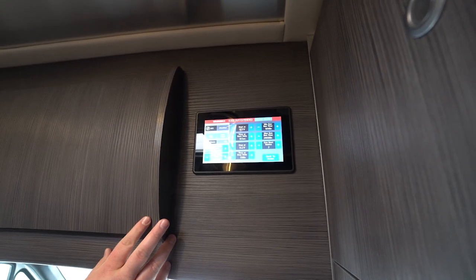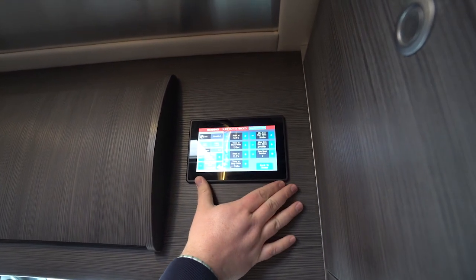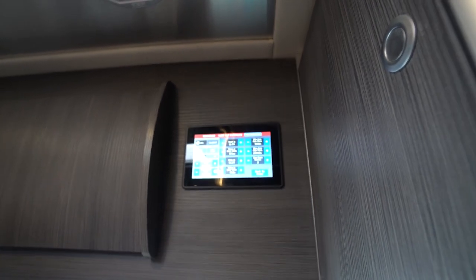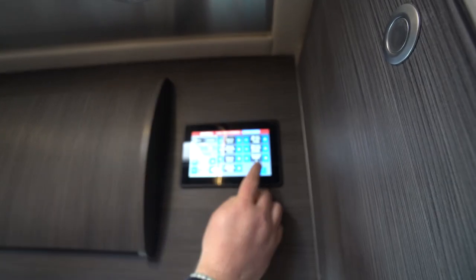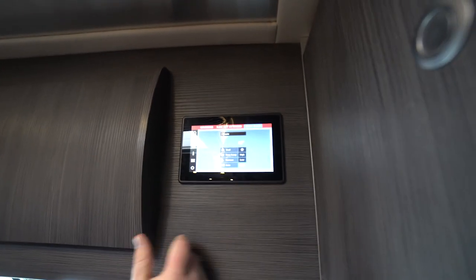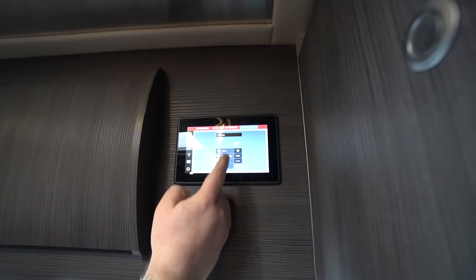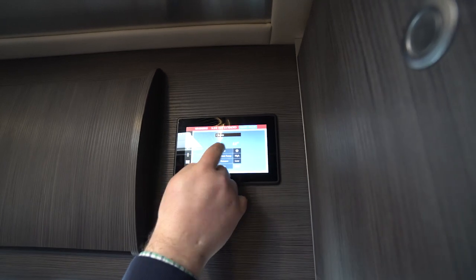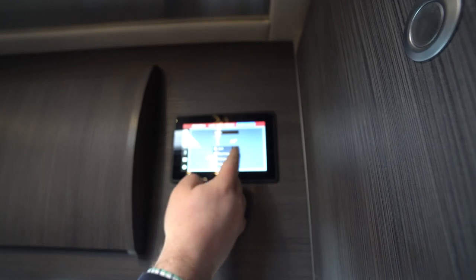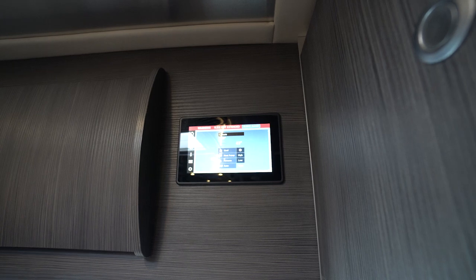Then we come down. Here's all of our electrical system information. There's a lot to go through here, so when you come in, I can go through some of this stuff with you. And then just to go back, we hit the home button and we get into your climate control. So right now it's on auto, but we don't have it actually turned on. So if I hit either the heat pump or furnace and set this, as you can see, 69, 70, you can turn it up and down. And then you can set it high or low, however you want that to come out. We have the heating vents throughout.